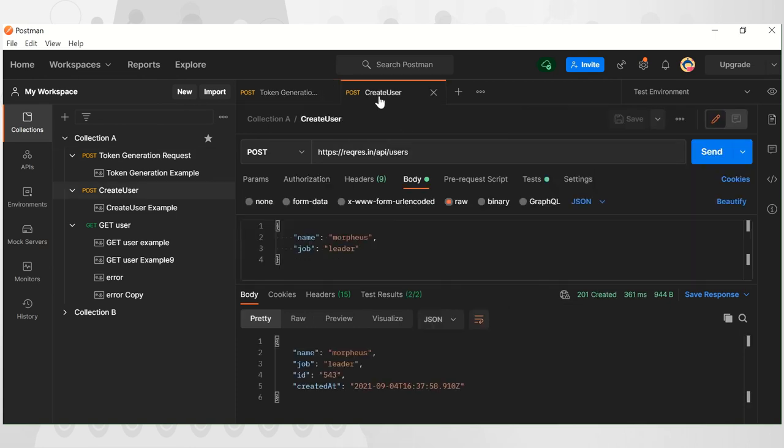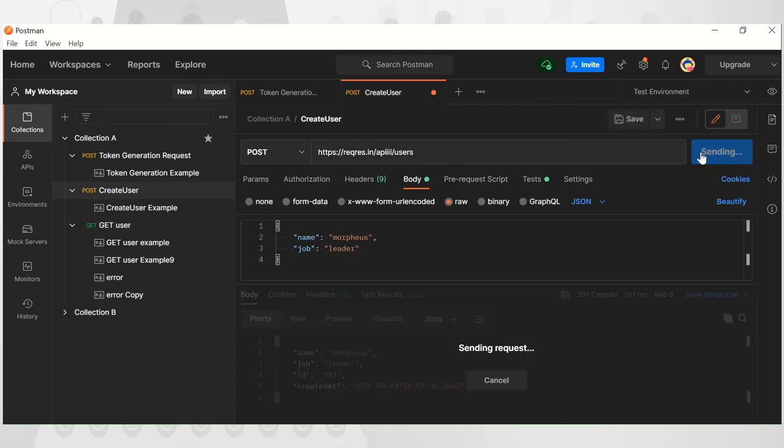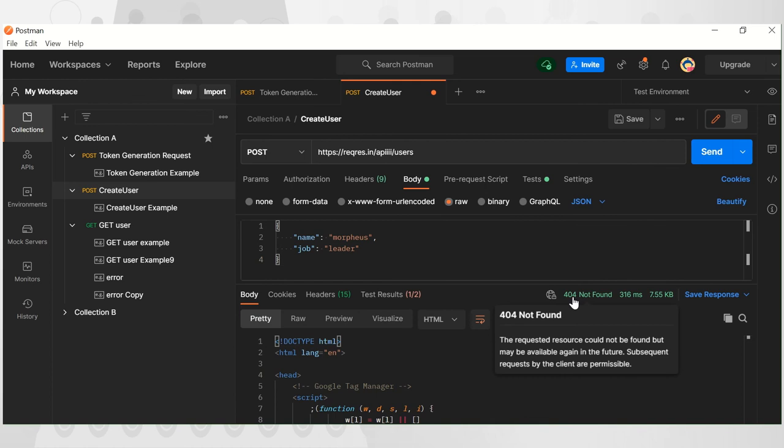Similarly, in case of post request, when I send this request, we get this 201 HTTP status code, which indicates that the request has been fulfilled and resulted in the new resource being created. Similar way, if I enter some invalid URI here, then I should get 404 error. So you can see we got this 404 not found error, which indicates that the requested resource could not be found. So on similar lines, depending on the type of your request, or depending on the way you are executing that service, you will get these different HTTP status codes in response, which will tell you the status of overall execution.